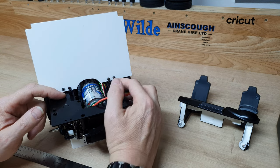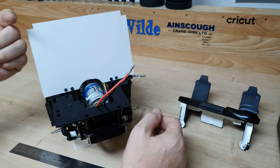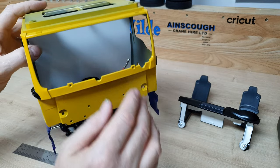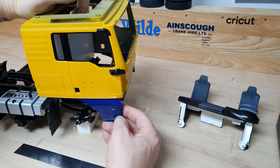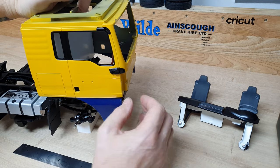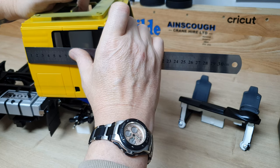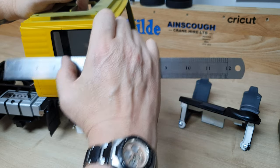I've put two 19 mil hinges, which I believe is 7/16, and as you can see, I've cut out these top corners just in case I need to get some wires from the front of the cab at the top, like so. The seats will hold that up, and that will be in there like so. And yeah, once the interior's in, you really won't see any of the wiring. And as you can see, we've got from here just behind the seats to here, so we have a good 45 millimeters, so yeah, 4.5 centimeters, which in American money is 1¾ inches, which is plenty of room.